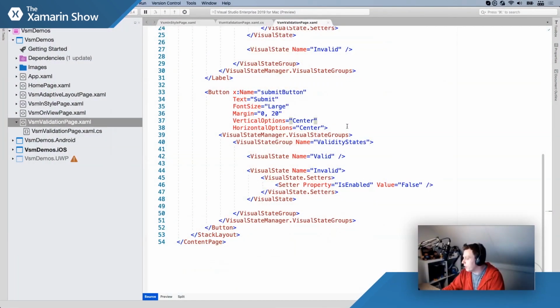I see. Got it. Now, I think what's important here too is that that's how those properties are known. But in that valid state, you don't need to set it to enabled because that's the default state. So you're modifying it when it changes states, it goes back to its default state. Is that correct? Yeah, exactly. So only when you want to have values that are different from the default state. If you just do it like this and it's valid, it will just go back to is enabled is true. And if you would have a different text color here, it will go back to black when you go back to valid. Oh, that's super cool.